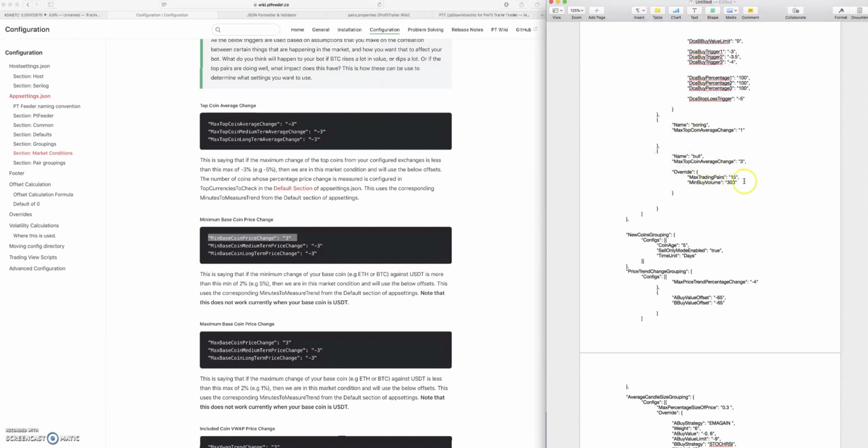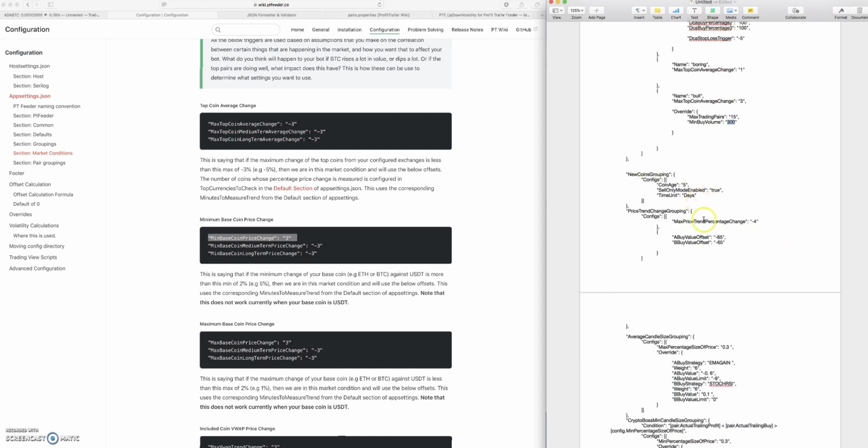The next one is bull. I'm offsetting my max trading pairs and my min buy volume, just because when we're in a bullish market, it's okay if I have more trading pairs. I want to try and take advantage of all of the price action increases. Same with the coins. I'm okay trading a more illiquid coin in a bullish market because hopefully it's rising too, kind of being propped up by the wave of the bull market.